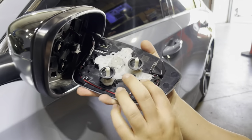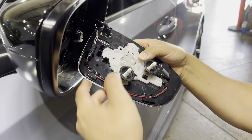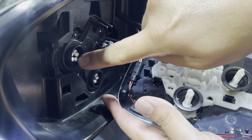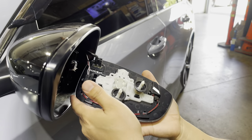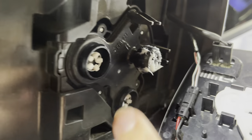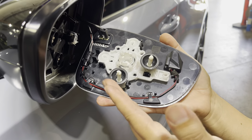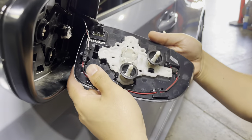You guys could do it with a pry bar and try to separate this white plastic from the mirror. So these usually do come out with this. As long as that spring doesn't pop out from there, you guys are good. If that spring that's on both of those pops out when you pull this out, you've got to make sure you put that spring back on and it has to be actually clipped in. There are little tabs on these teeth that hold that spring in place. If that does pop out, you need to push it back in all the way. Otherwise, when this needs to spin clockwise or counterclockwise to tilt the mirror up or down, it's not going to let these teeth actually grab onto that threading. So just pay attention and make sure that those didn't come off.